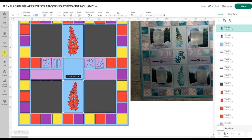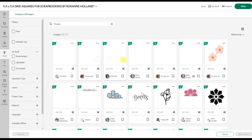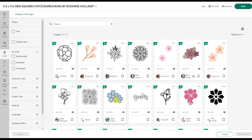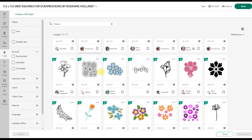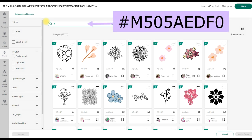For the flower images, put in flowers, which may come up, but you might have to go looking for it a bit. So the best way to do that is to put in hashtag. Put your caps lock on.